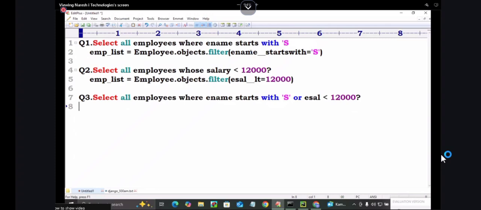And how to implement OR queries? Both records are needed: names starting with S or salary less than 15,000. There are two ways.